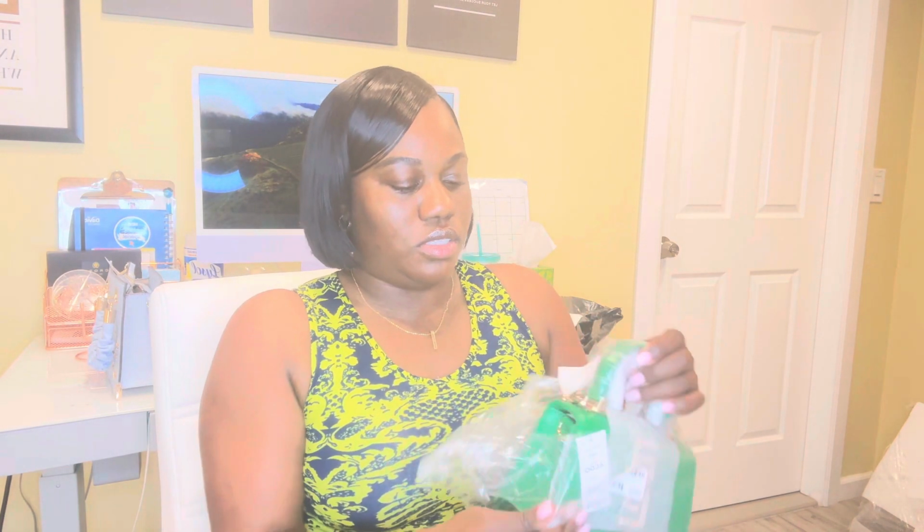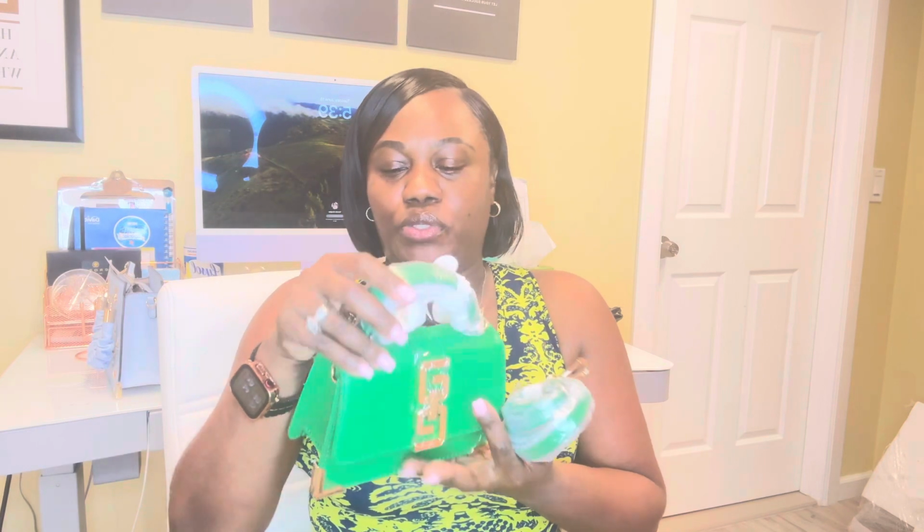This one was $39.98. So cute. This one is super cute. Like the little mini. Got the gold accessories here. So nice. This one also comes with the extended strap, so you can wear it as a shoulder or crossbody, or you don't have to use it at all, and you just have a cool little pouch. It's nice.